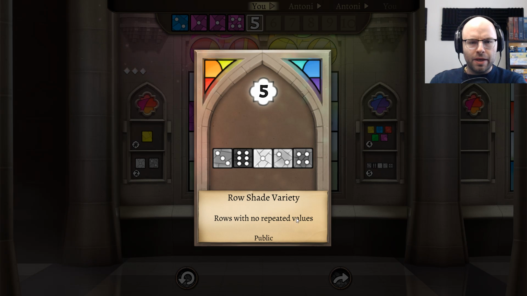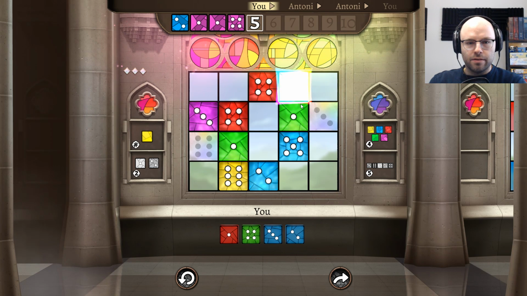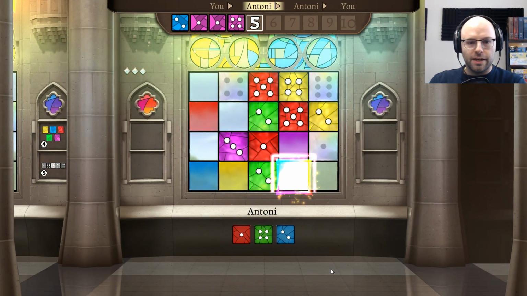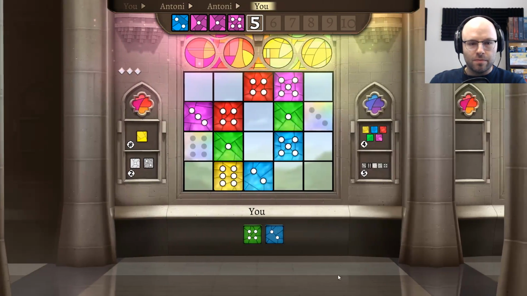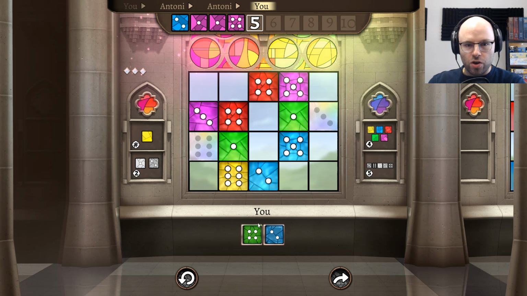Rows with no repeated values. But do the rows have to be full? If they have to be full, that's hard. If they don't have to be full, that's not so bad. So I think we should take the obvious play and fulfill this 5 condition over here. Let's see how Anthony applies. Honestly, right now it's moving fast enough that I have no idea strategically what he's doing. Turns out the 3 here was not a good move. That's okay. A 2 and a 4 here also do nothing for us.